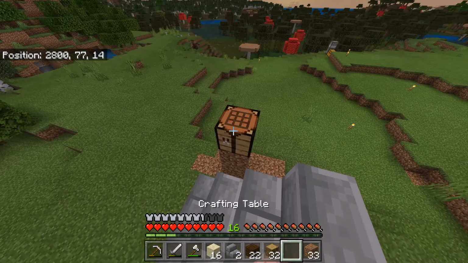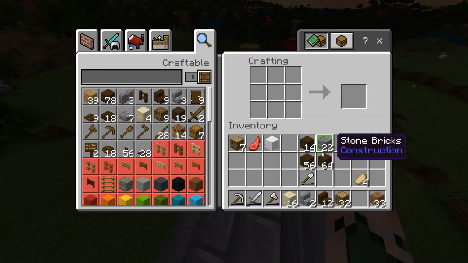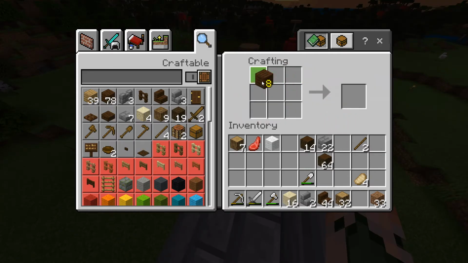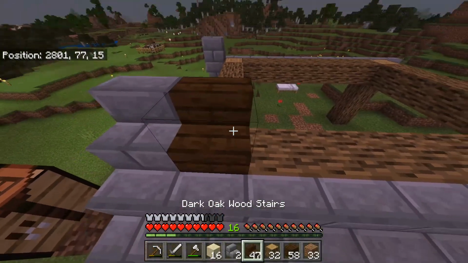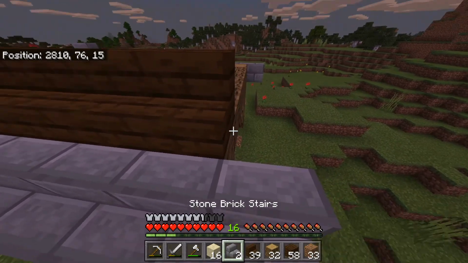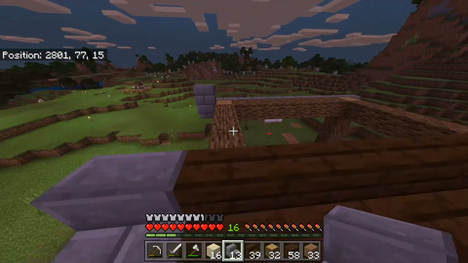And then I need Dark Oak. Stairs and thing. I'm gonna make all these stairs actually, because I know I need a lot of stairs. Right, there we go. Then this can start being this. And then on the ends, these. So I need a few more stairs. Yep, we're gonna have to grab some more.